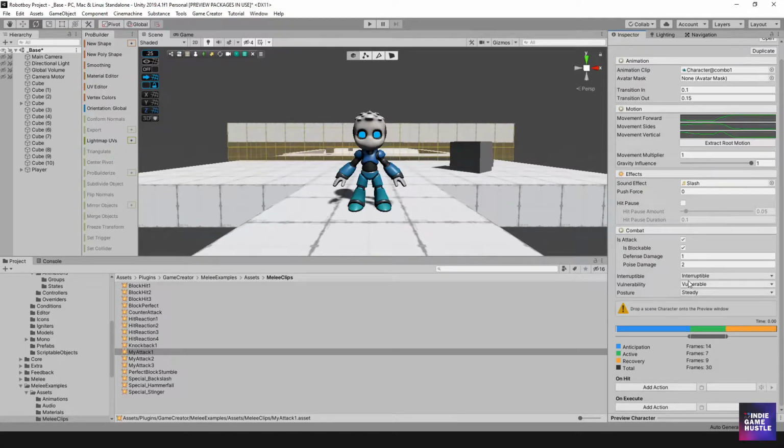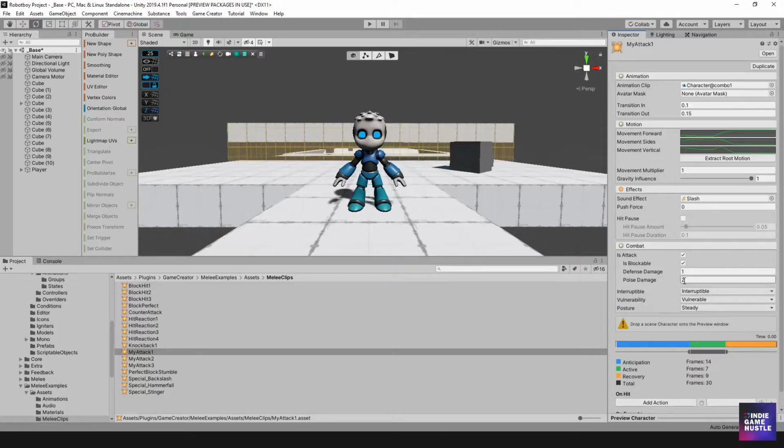But this will make up you swinging your weapon and also your weapon being able to actually attack your enemy. So this is just one of the first key elements of the Melee module.